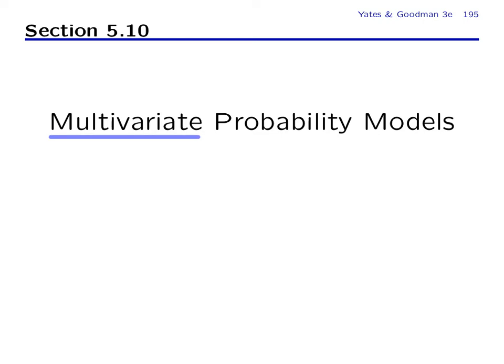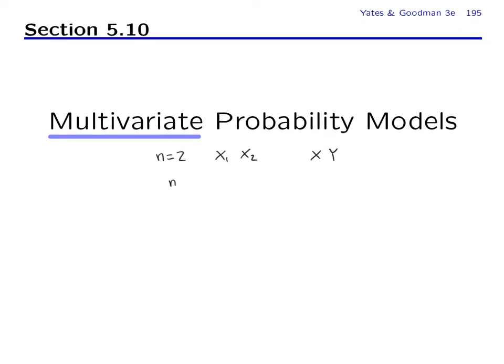Okay, so this is part two of lecture 19, and as the slide highlights, it has to do with multivariate probability models. And multivariate, of course, means multiple variables. In fact, we already dealt with multiple variables. We spent a lot of time talking about n equals 2 and random variables X1 and X2, or equivalently X and Y. Here we generalize things to n random variables, where we have X1, X2, all the way up to Xn. Xn could be 2, but in fact Xn could be more.